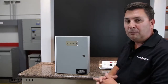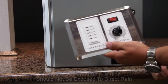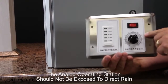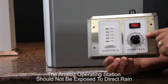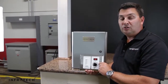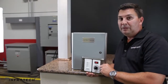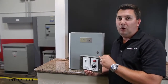Once you've selected an appropriate location for the main relay control, you'll need to select the location for the analog operator station. This can be out on the patio near the heaters, but the analog controls are only NEMA 12 rated — suitable for dust and mist, but not direct rain. You'll need to install the analog control under a solid roof in an area where it will not be exposed to direct rain. That could be behind a door on a barbecue island, it could be inside, or anywhere near the patio that is well protected.